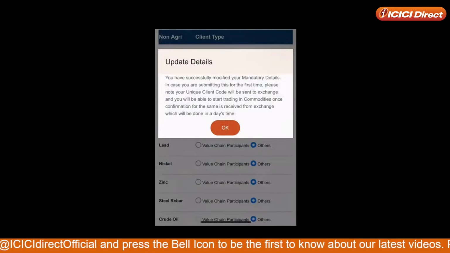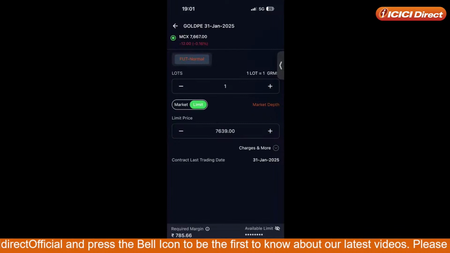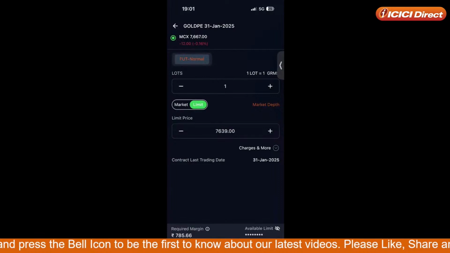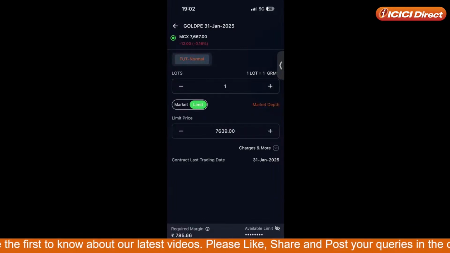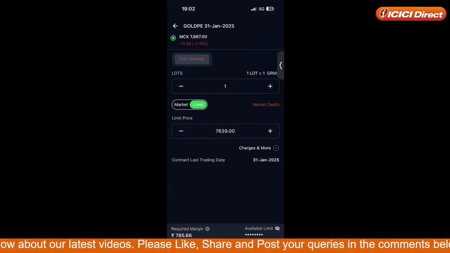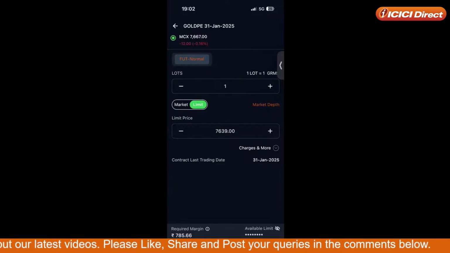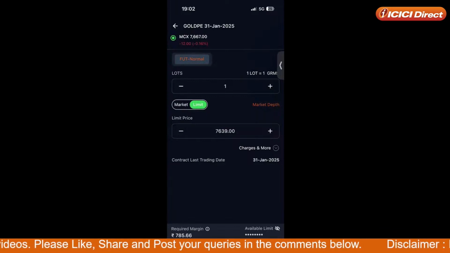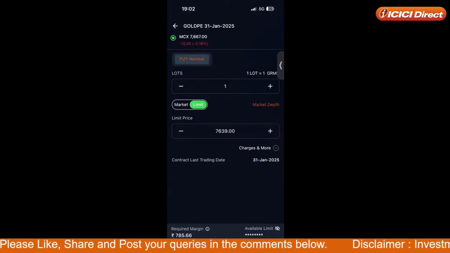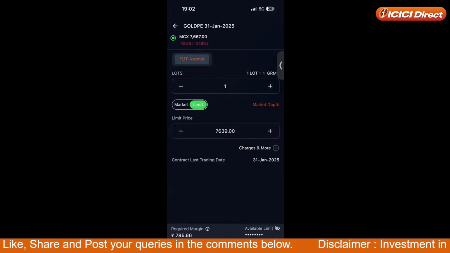Once you have successfully updated these details, you'll just click on OK here. You'll go back to wherever you had been trading. So basically, if you are not registered for the commodity segment previously or while opening the account, you will be getting these three pop-ups. One was the terms and conditions. The second one was the declaration to consider your bank statement or the demat balance. And the third pop-up was your mandatory communication details or the trading preference, where you will say that you are only a retail participant. These three pop-ups, you will have to click on OK and accept them. Once these three steps are done, your registration process is done. That means your application is done.